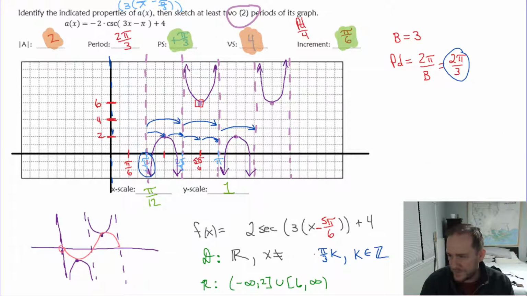And you could just give me the simpler expression, just pi over 3 times k, where k is an element of the set of integers. Now if you let k be 0, we get 0. That covers the asymptote on the y-axis. If you let k be 1, you get pi over 3. If you let k be 2, you get 2 pi over 3. And of course, k as an integer can be negative. So if you let k be negative 1, then we get the asymptote over here at negative pi over 3. We're going to get all of them. So this expression here is what's modeling our answer, so you got to give me exactly this.